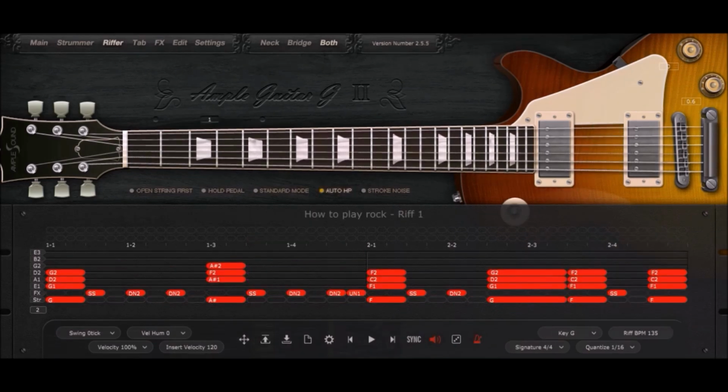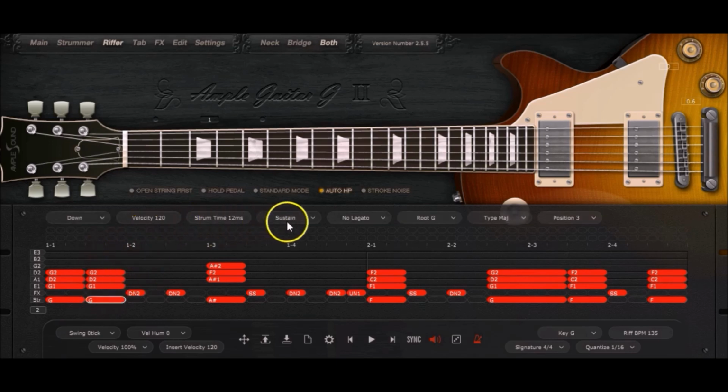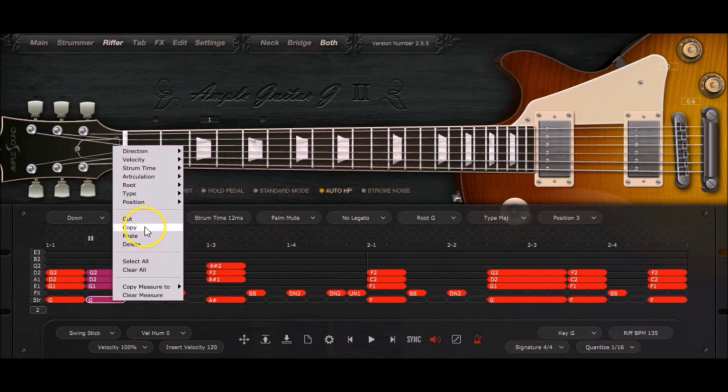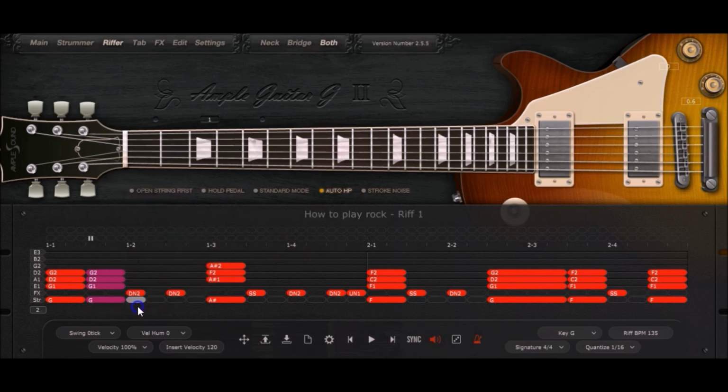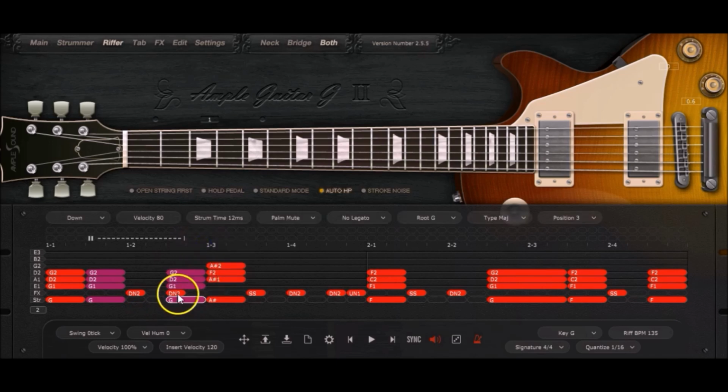So instead of muting the notes with a silent press, we may want to keep the groove going by deleting that articulation. Then we're going to copy and paste the G chord. We go to the menu, we decrease the velocity down to 80, and we want that chord to be played in palm mute mode. And we're going to copy what we just did and paste it right before the A sharp major. Then we're going to get rid of the downstroke noise, but we'll add a new upstroke right here to give the riff a bit more groove.